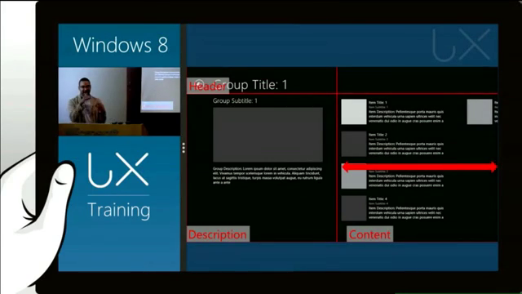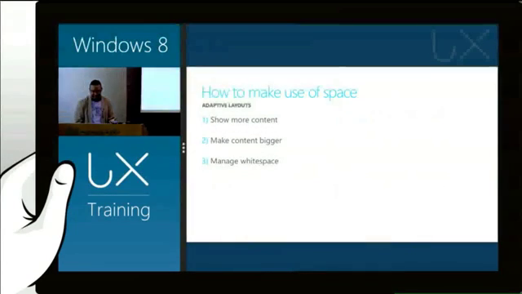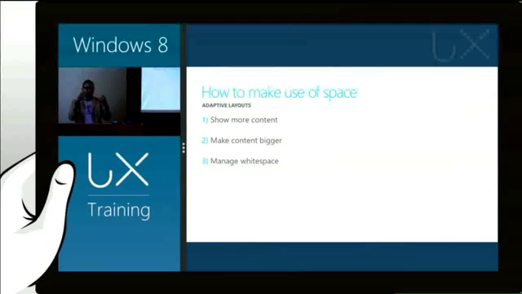So here, the header is always going to remain fixed in that upper left-hand corner. Regardless of how big the screen is, it's always going to be the same fixed amount of pixels from the top of the screen. Same thing with this description pane. It's always going to be the same amount of fixed pixels from the left. That's some fixed size that we determine. However, this content region, I decided this is going to adapt, and it's going to expand and get bigger on larger screens.